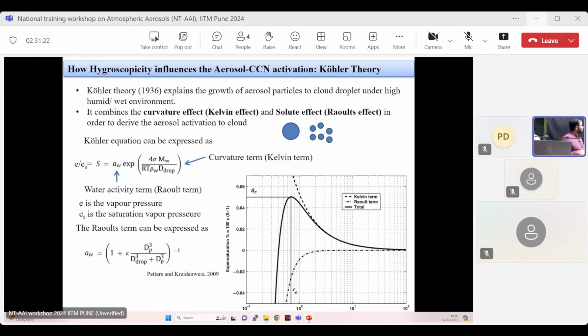Now you try to consider a bigger particle and a few number of smaller particles. Consider this as having the same volume as this many number of particles. Okay, so now try to see, can you please tell which set of particles, or the bigger one, has the highest surface area? The smaller ones, right? Okay, so the Kelvin effect, what it basically gives.